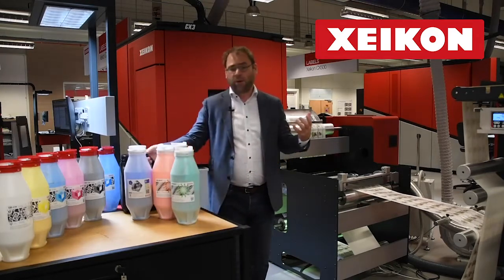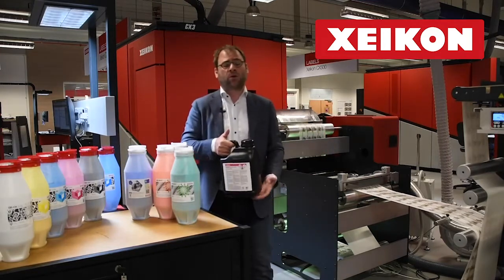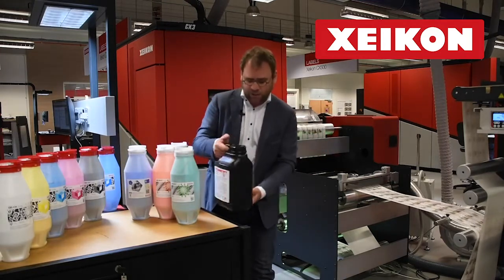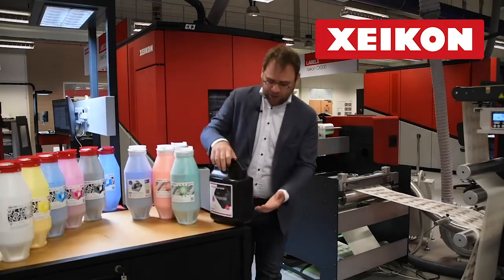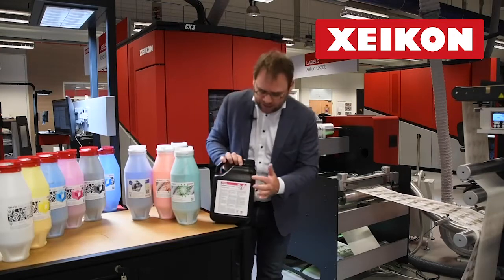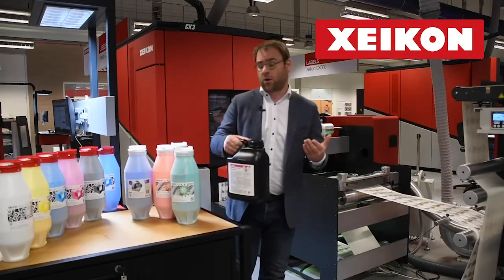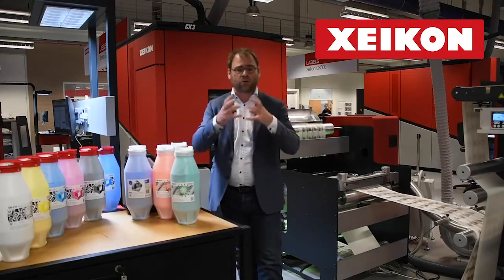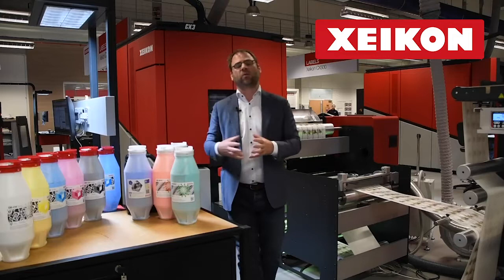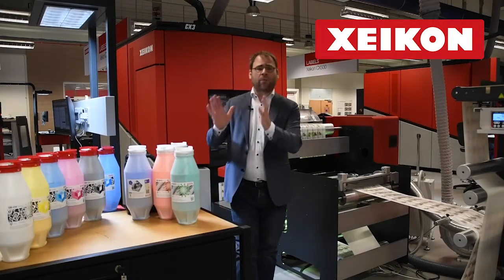But take on the other side a liquid toner bottle, or take for example the bottles for any of the UV inkjet presses that you could find on the market, even our own Panther, and you look to the package, you would immediately see these hazardous signs that are required by legislation in case it is a hazardous product. So hence, that's already very small things that allow you to see that there is a big difference between those different technologies.